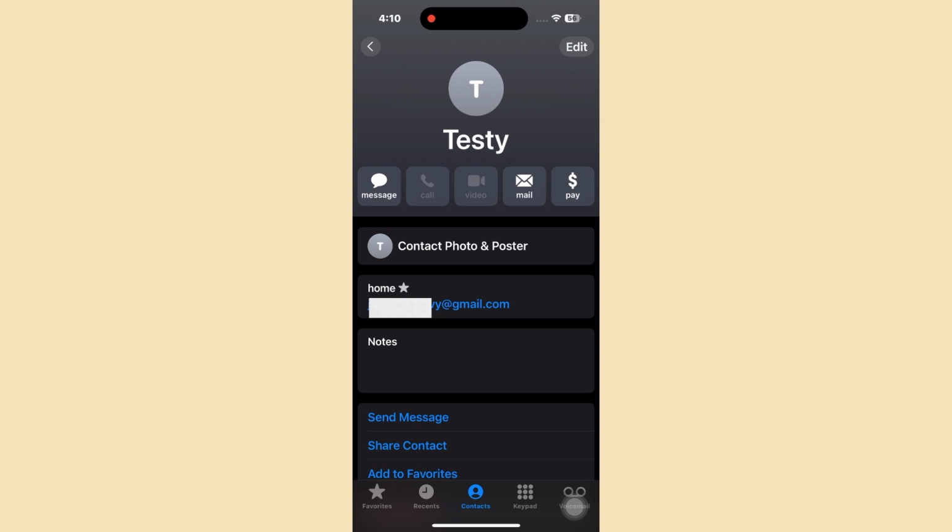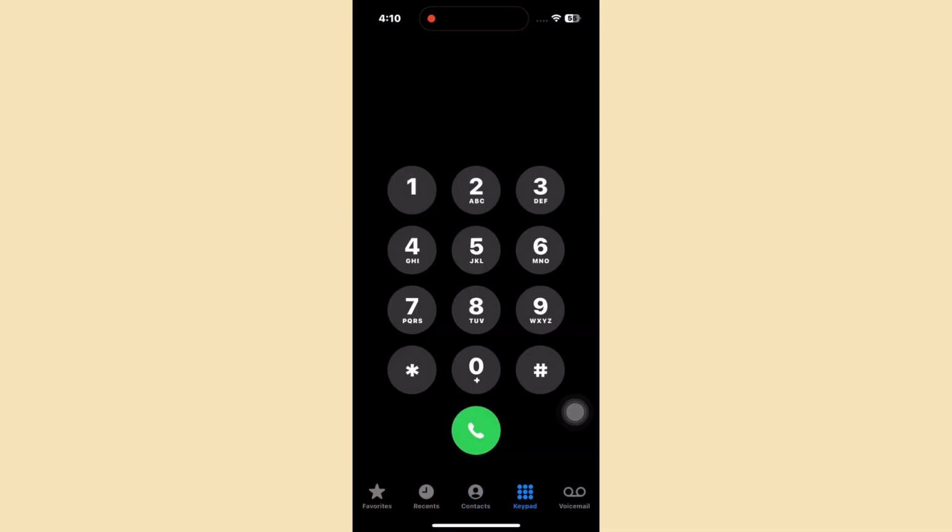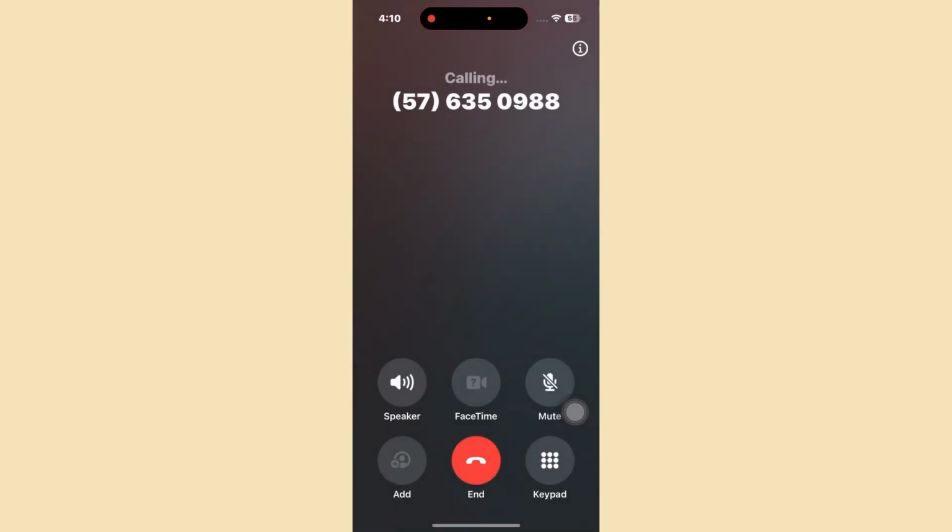Once you have selected the contact person, you can simply call them and it will let you do a two-way call, and your first call will be on hold. If you want to talk to them all together and have a three-way call, you will have a Merge icon instead of the Add icon on the left side. Simply select the merge call icon, which is located exactly where the Add icon was, and you should be able to do this process.